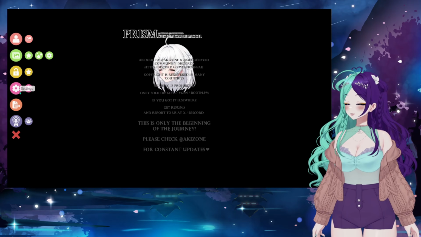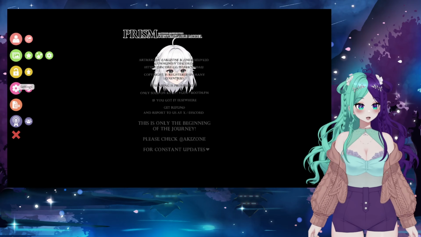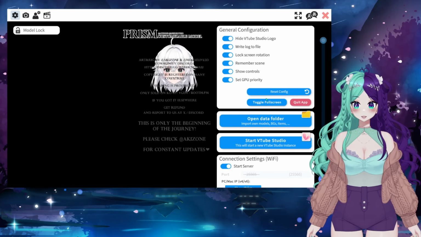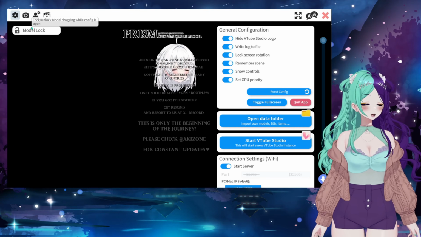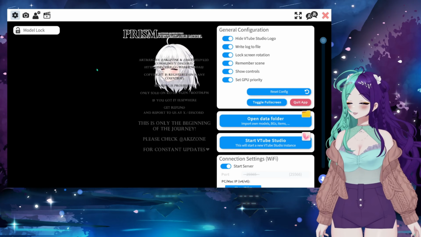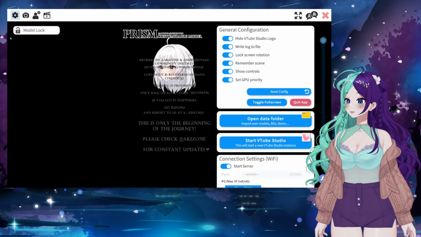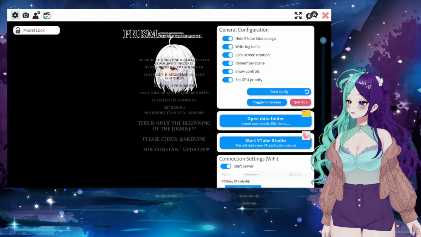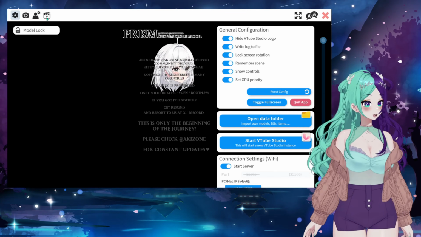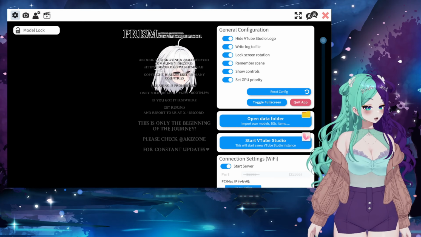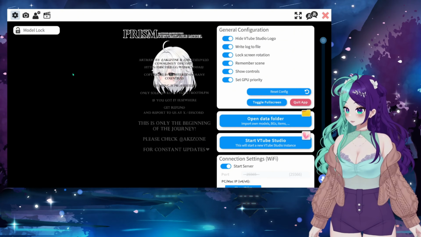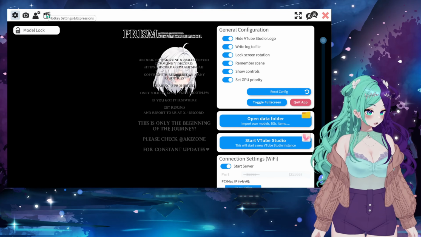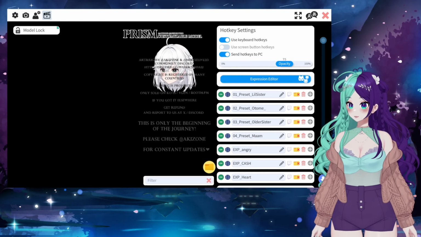So in order to get to the point where you can customize this lovely base head, you're going to go ahead and go into your settings tab, which is the pink cogwheel. Within the settings tab, you're going to open up automatically to the general settings. Now in the upper right hand corner, you're going to have 4 different settings. You're going to have your VTube Studio general settings, camera settings, which is this little camera, model settings, which is going to show a little model and a cogwheel above the head, and these hotkeys, which is the Hollywood sign. Okay, we are going to go into this Hollywood sign, the hotkey settings and expressions.